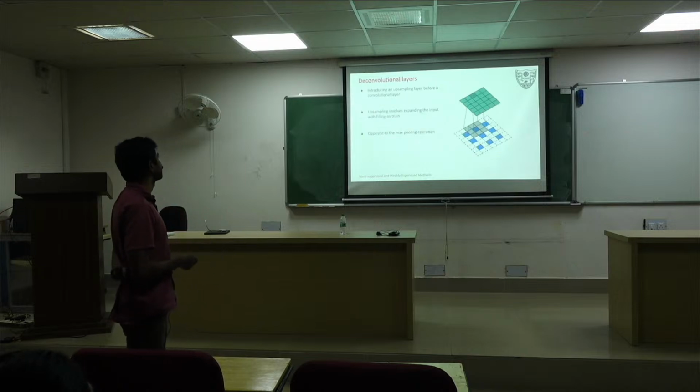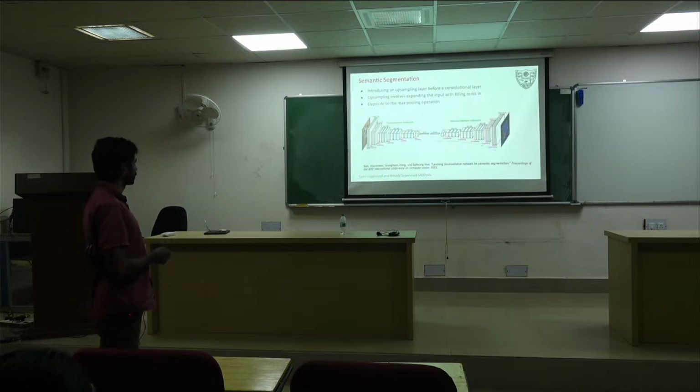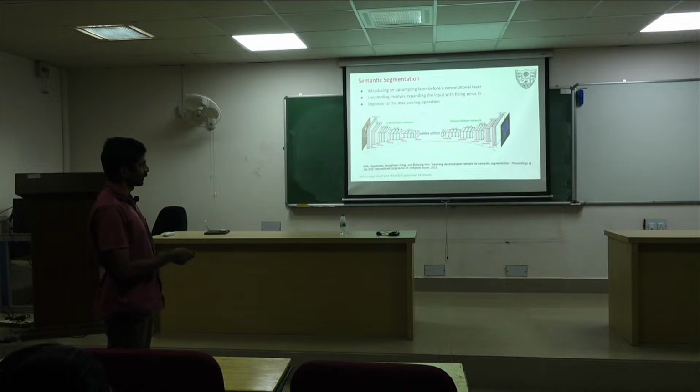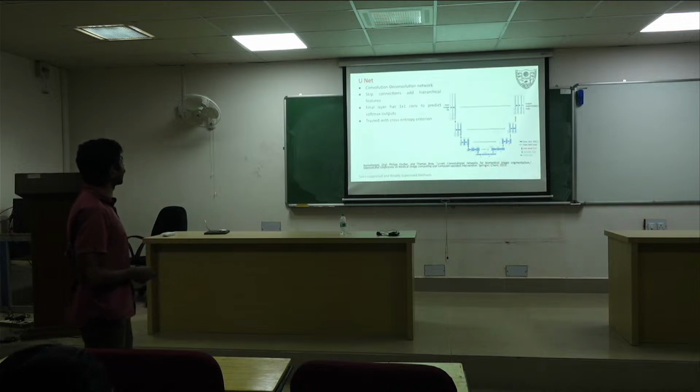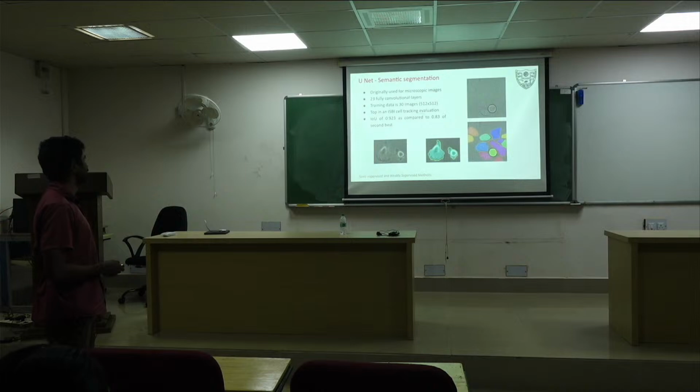So what people have come up with is these deconvolutional layers. It's a layer which is kind of up-convolution. Generally the neural networks work like this: you have a convolutional encoder, and then there is a decoder which comes up here. One of the very famous ones is UNet, just an architecture. It was originally introduced to segment cell images from the microscope. So this is the input and this is the label.